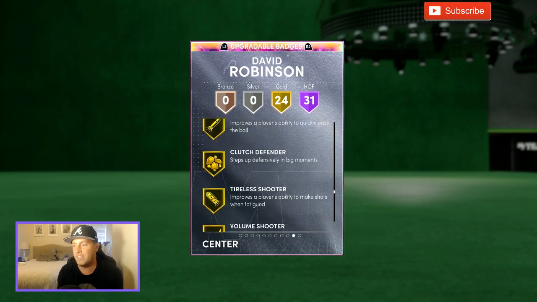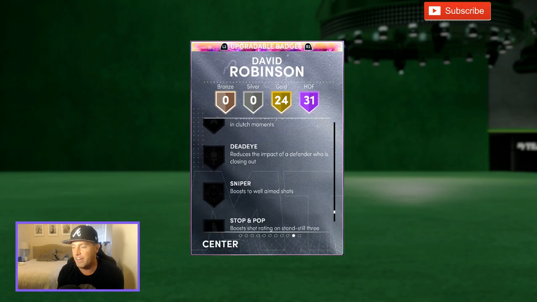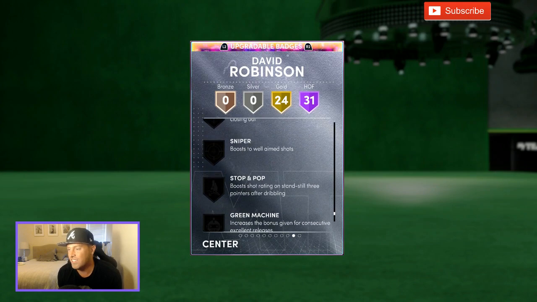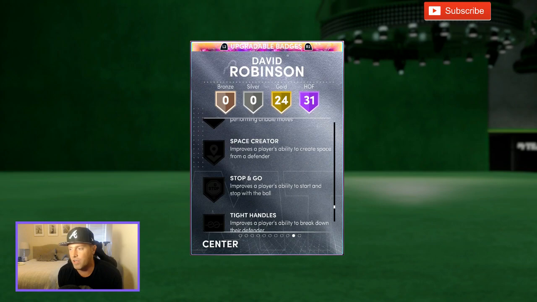Wish it was Hall of Fame. Man, I wish it was Hall of Fame. They would have done it for any other one except for the one I grinded. Blinders, you need to add a couple things. Sniper, floor general, you know, a couple different things here. Deadeye probably would be a good one. Tight handles, stop and go. I need to add stop and go to this one.